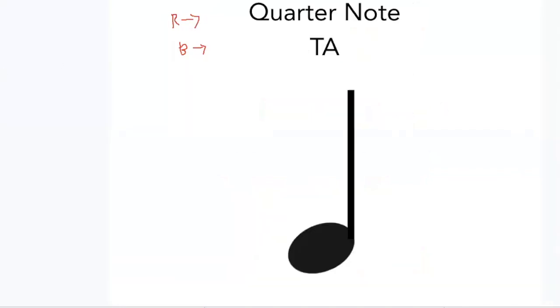Let me take my drawing off. Okay. On the screen we have a note, and we have the name of the note. It's called a quarter note. So when you see one note head like this with one stem coming off of it, and it's all filled in, all black in the middle, that is a quarter note, and we call it ta sometimes too. Okay? And you may remember this, and it might be new to you.